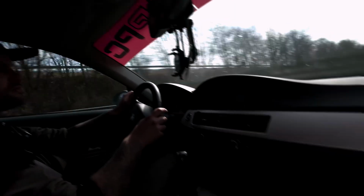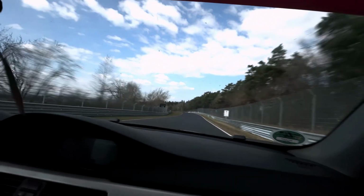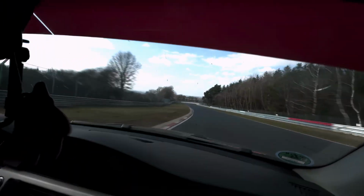And I know there was still way more potential in this lap, right? Anyways, into Watzenbach, and you could just feel how much grip this car had. It was insane to see how much potential these cars have, right? Now down into Flugplatz, and insane again how much high speed downforce this car had and how much he trusted this car, right? I would not have trusted my car to go into Schwedenkreuz like this. And his brakes work perfectly fine.